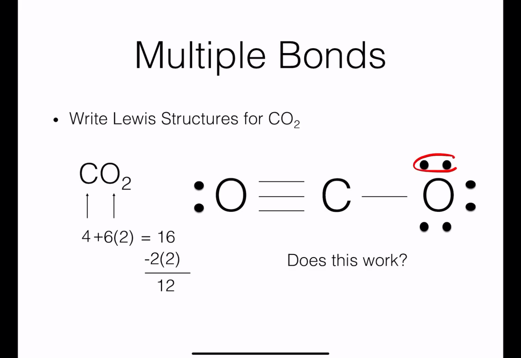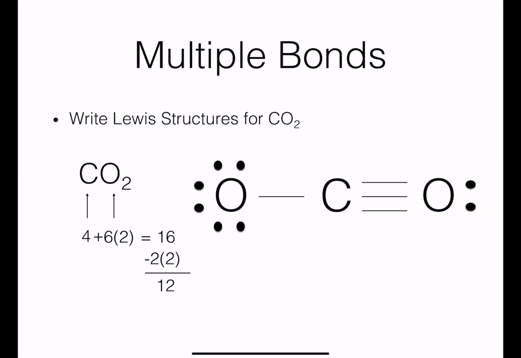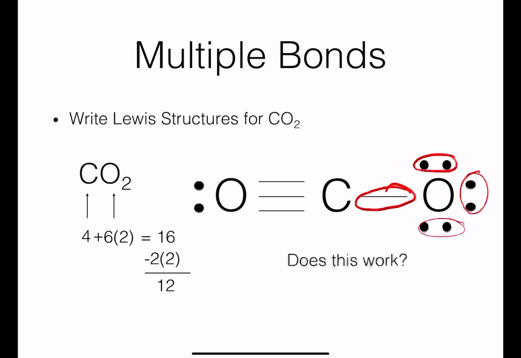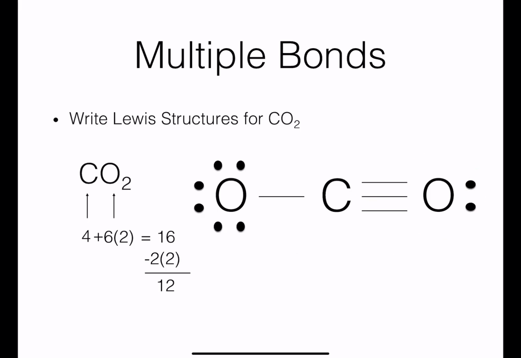Remember, this part is easy because we can see 2, 4, 6 electrons, but this part right here is still showing us 2 electrons, and oxygen, even though they're shared, still has access to both of those electrons. Now, the difference here is that in this picture, you see that the triple bond is on the left. On this side, you see that the triple bond is on the right. Those are 2 different structures.